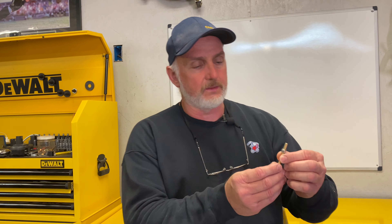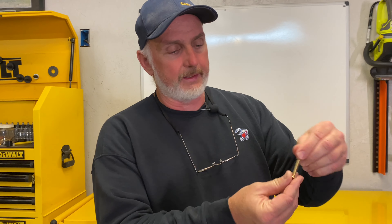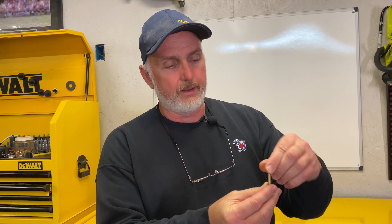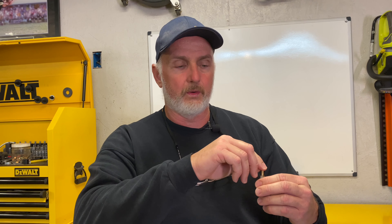Okay folks, like I said, we're using the Danco flange fixer kit here, as you can see. We've already taken it out of the box to show what it looks like. It does not come with a wax ring — just so you know, you will need a wax ring to install this. Here's everything that's in the box: some nuts, washers, and screws.